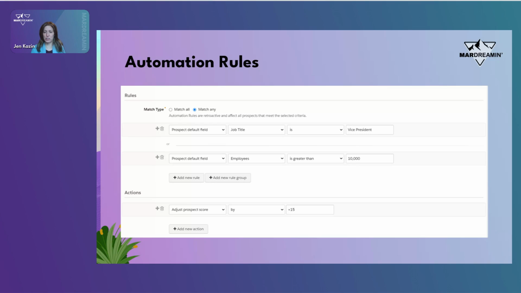So then I want to increase that score by 15. And automation rules is the only tool that you can use to adjust score, I should say. Actually, I have to take that back because you can do it with a completion action too. But I see automation rules used most commonly for scoring. If you're doing scoring, you're usually using an automation rule for adjusting your score.